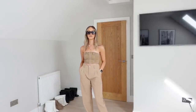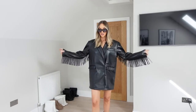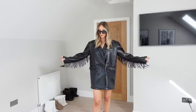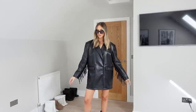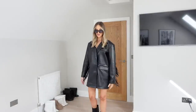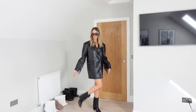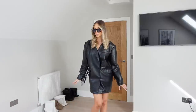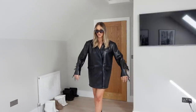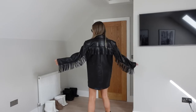This one is for the blazer dress lovers — oh my god, this is such a statement. Look at this — look at the fringing! Now I'm not usually one for tassels, but leather blazer dress with tassels? I'm here for it. I just think this is so gorgeous. I'm just wearing it with a pair of calf leather boots I already had. If there was a dream outfit for me for a night out, this would be it. I'm such a big fan of a blazer dress — I feel like this was just made for me. I'm obsessed with it.